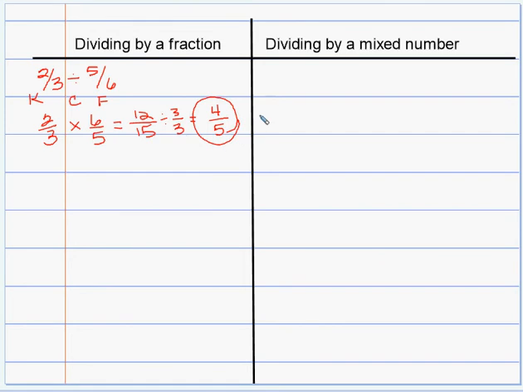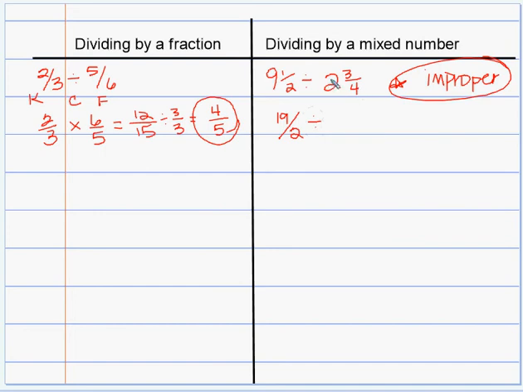If we do a problem with a mixed number, we have 9 1/2 divided by 2 3/4. Okay, make them improper. So multiply. 2 times 9, 18, plus that 1, 19, keep the denominator 2. Divided by 4 times 2 is 8, plus 3, 11/4. I would suggest that you do that step separate from all the changing and flipping. Okay? If you do the improper fraction first, then go back through, I think you'll find that you make fewer mistakes. So again, keep the first fraction, 19/2. Change that sign to multiplication, reciprocal, 4/11, and then multiply.